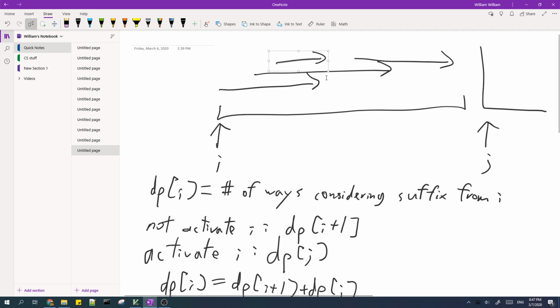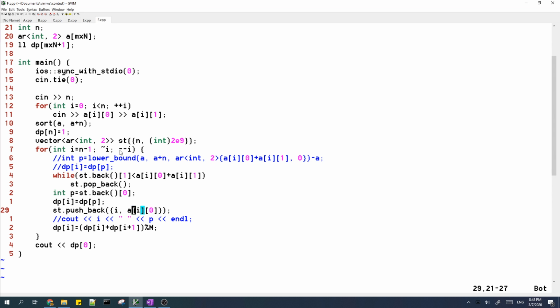For example, if you wanted to use a segment tree, you can store for each robot how much distance it moves to the right, and then in order to find the distance that you can affect with a new robot, you just need to do a range maximum query, and you also need point updates to update the number of robots you can reach for your current robot. And then you do the same sweep from right to left.